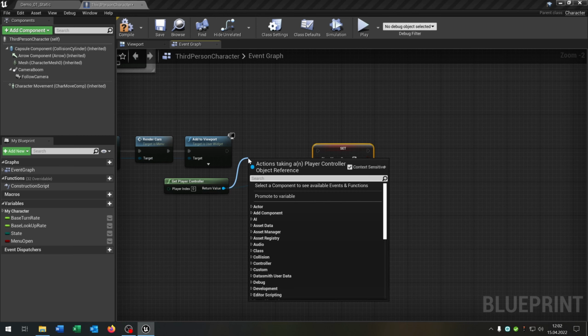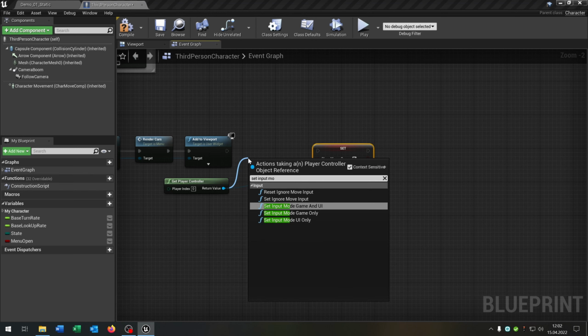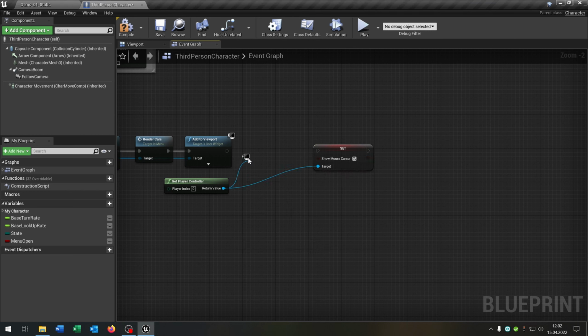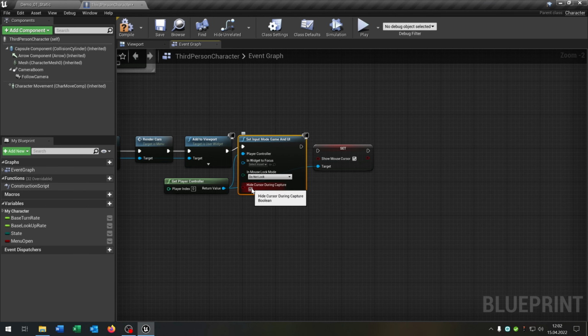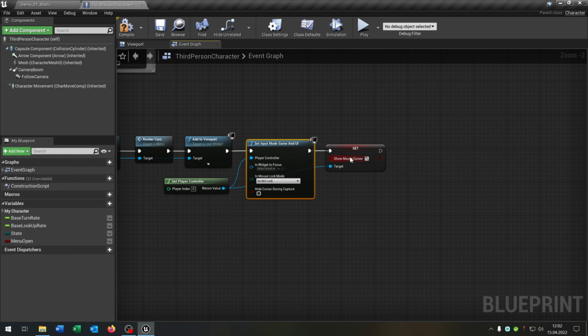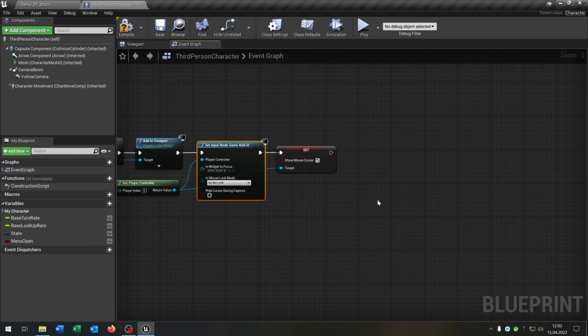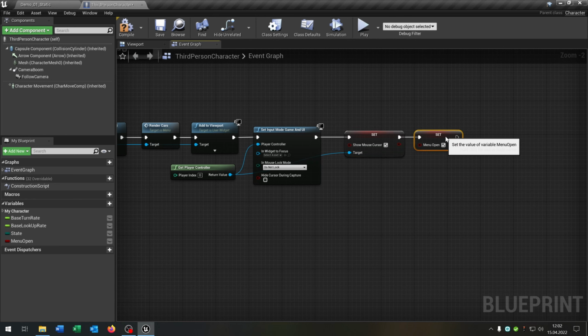Actually, before, we say set input mode game and UI. Uncheck the hide cursor during capture. And we connect it with the show mouse cursor. And the last part is we take out our menu open, set it to, of course, true. So we are done here.